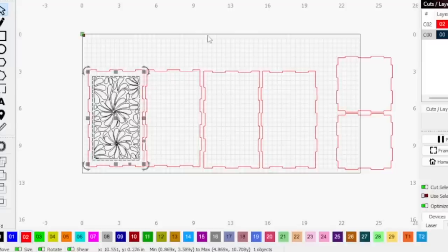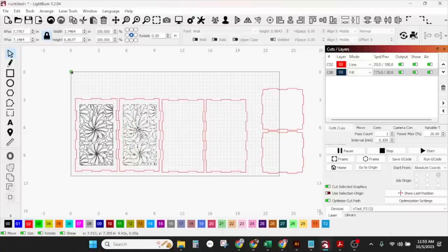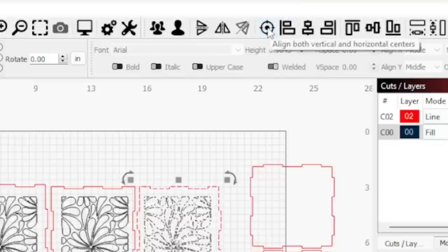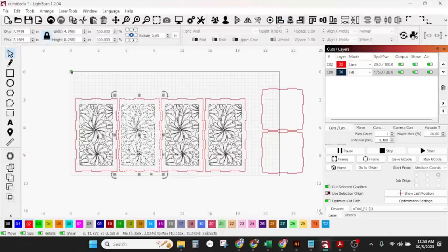So I need to right-click and ungroup this, and then take this outside frame and delete that. Now the image will be cut out of the panel, but I need to go back and group it all again — Control G. Now I can Control D to duplicate it. Holding my shift key, I'm going to drag it to the next panel. Control D, duplicate, shift and drag — three times total. Now I'm going to center each one on their panel using this bullseye up here — align both vertical and horizontal centers.